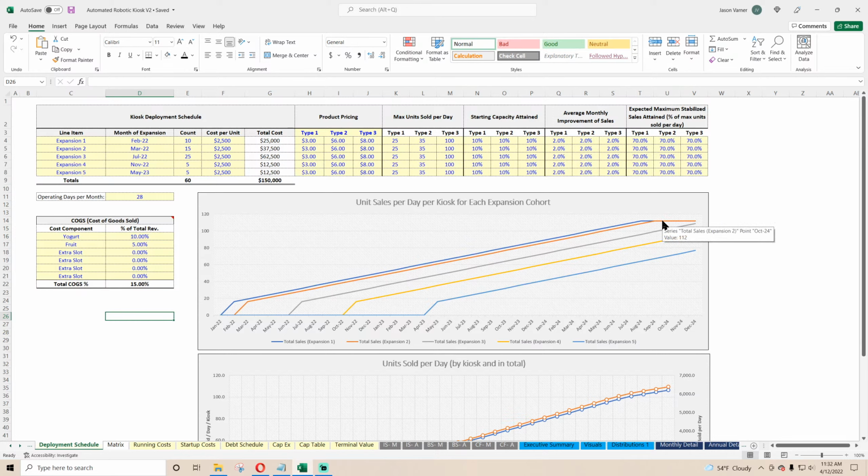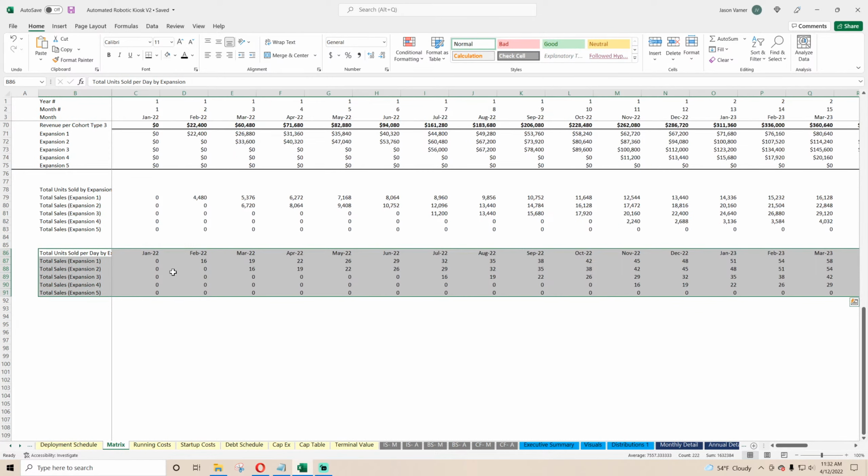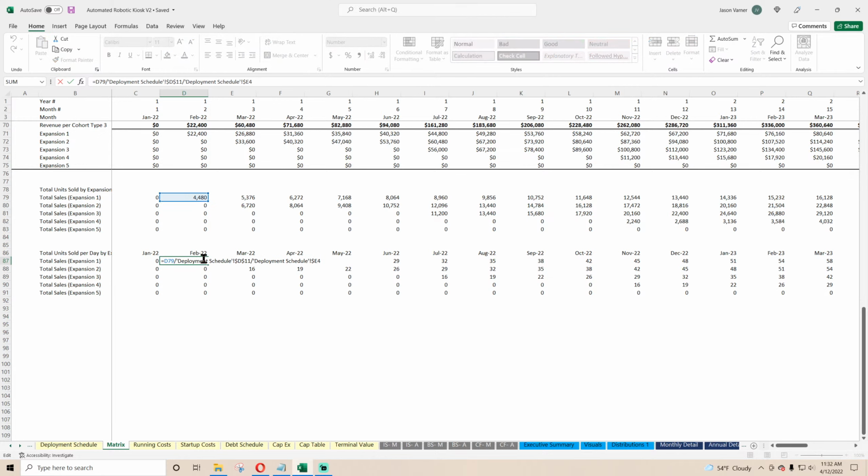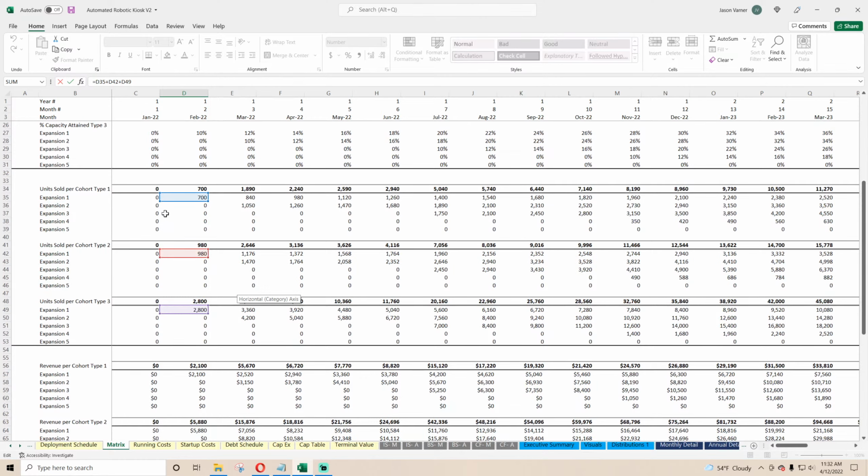But here I'm getting a max of 112. Let's go back to this matrix calculation here. So this is total units sold for each cohort, type 1, 2, and 3. Not the expansion cohort, but the type.